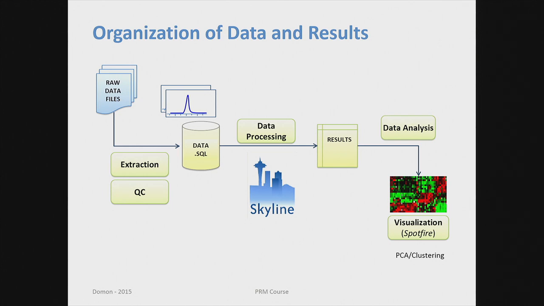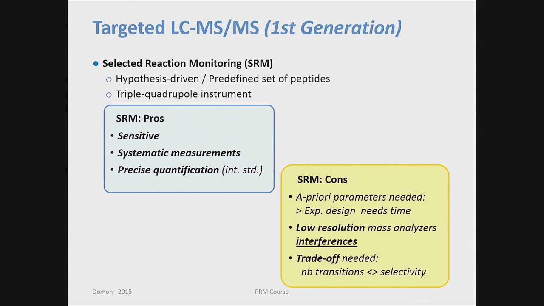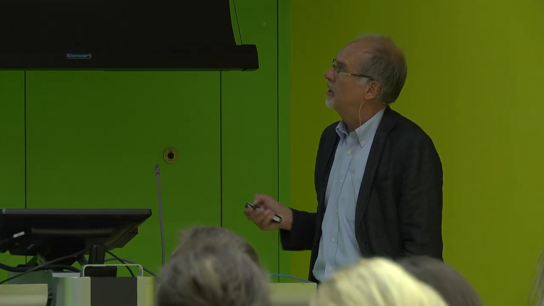For the data processing, I'm not going to discuss it. There are many sessions on this here. So in SRM, you get your data, you use Skyline, and eventually the result you can then download, process, and do statistical analysis. We try to build a similar workflow for PRM, and I'll come back to that in a minute. So I think I've already pointed out all the benefits of SRM.